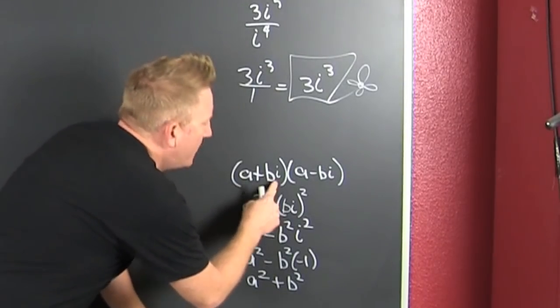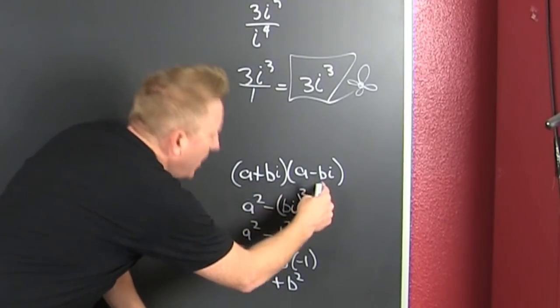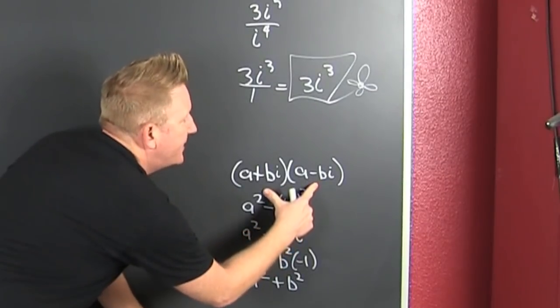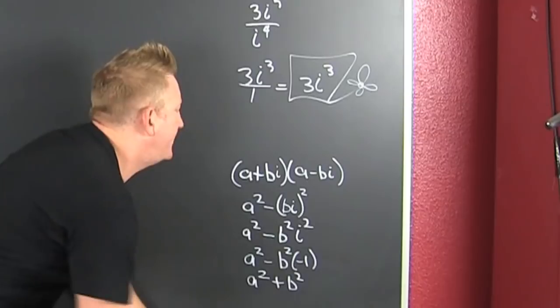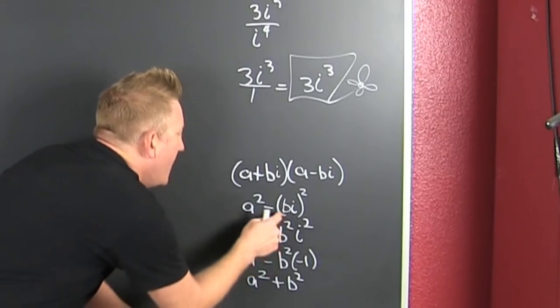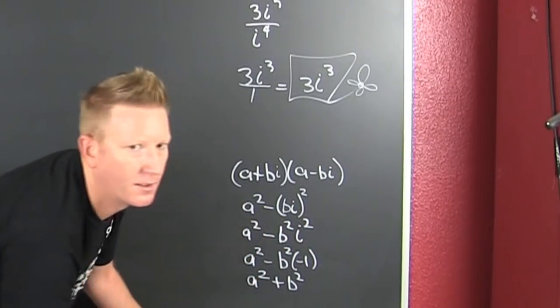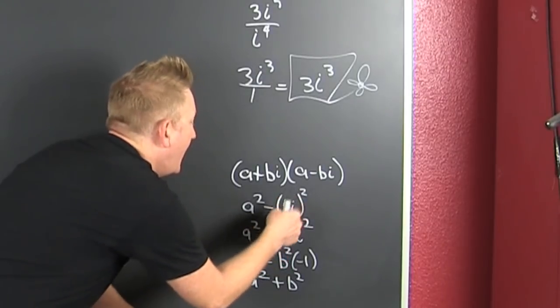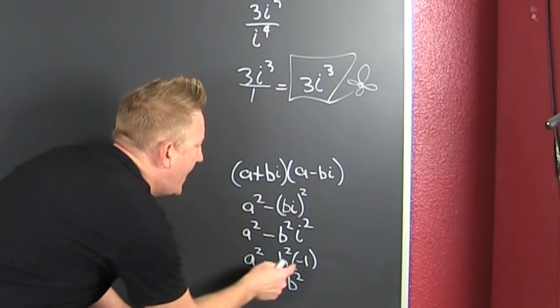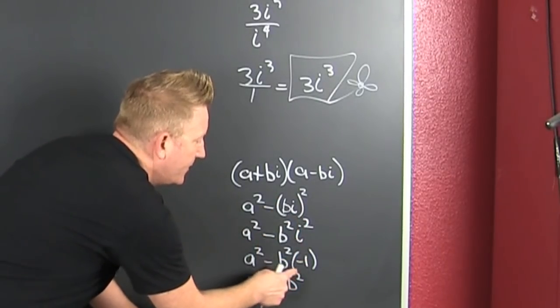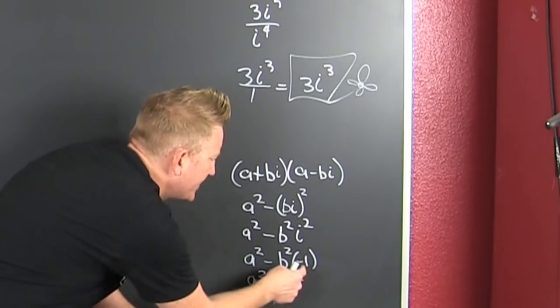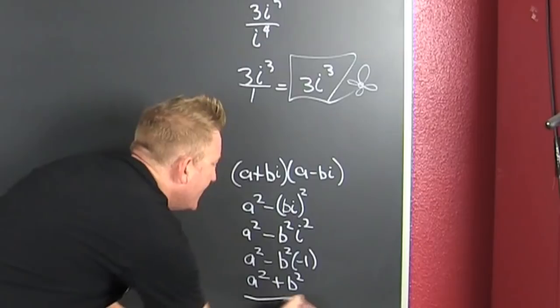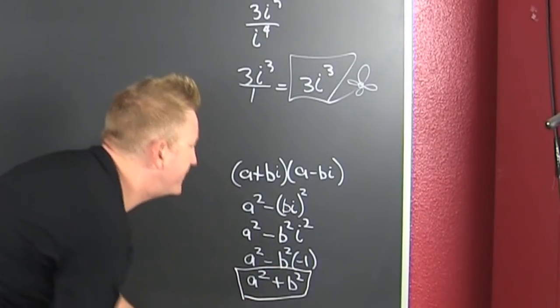If I take a complex number and multiply by its conjugate, then I get the difference of squares. A plus B, A minus B, that's A squared minus B i squared. So then I squared each term, and i squared evaluates to minus one. So what's that? Minus and minus make most. That gets you the sum of squares.